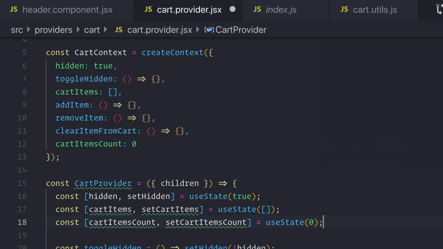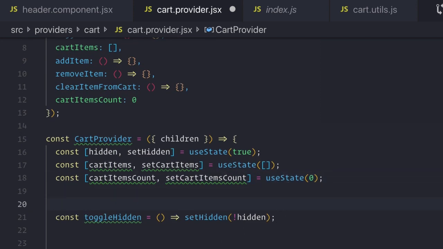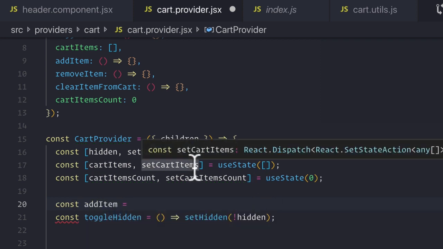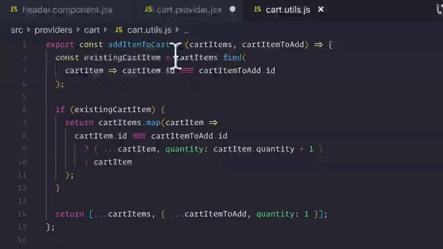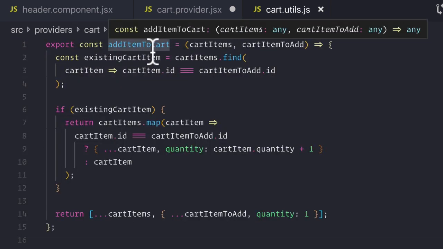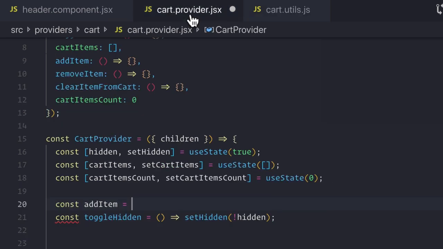So now that we have our state functions and values, we can actually make our new addItem function. So addItem is going to be us calling setCartItems on the new array of all the cart items that we want to update to. And as we know with our old cart reducer, our cart utils is what we leverage. The addItemToCart gives us back a new array of the actual cart items array that we wanted to represent before inside of Redux. So now we just want our cart provider and the cart context to have the new value of that array.